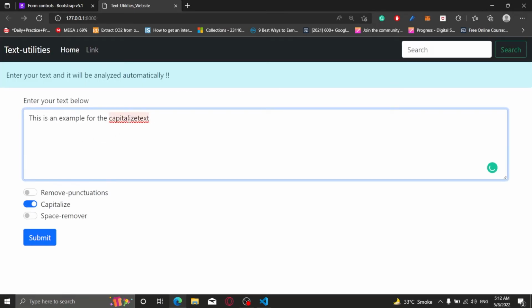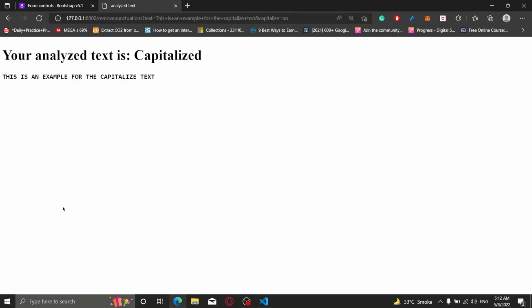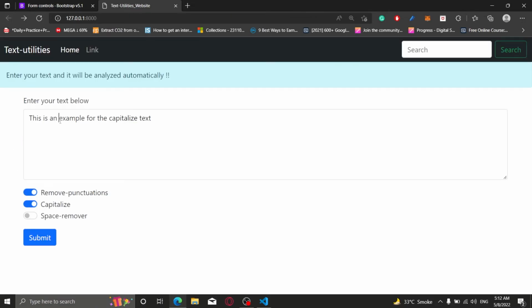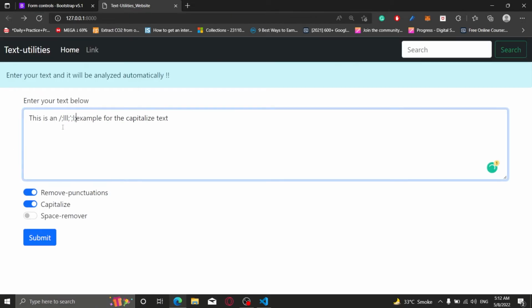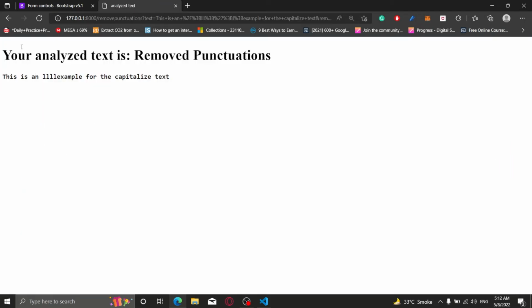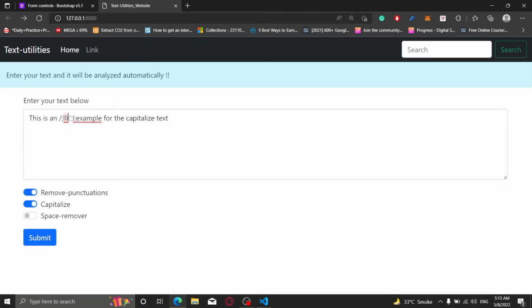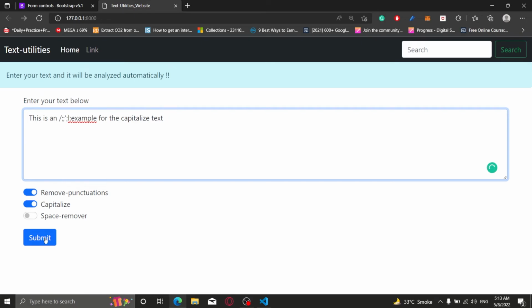This is an example for capitalize text. See, it's working. Right. Now if I put remove punctuations and add a few punctuations here, it should remove the punctuation, right?